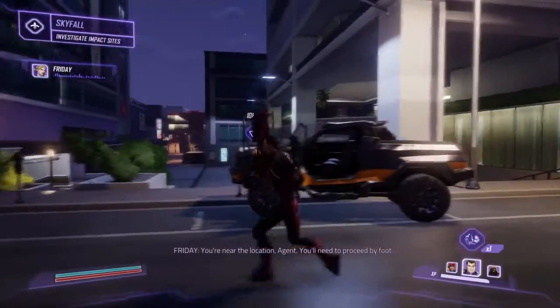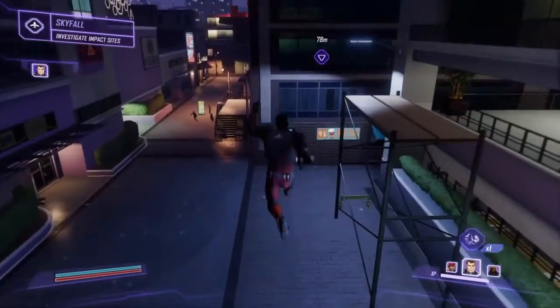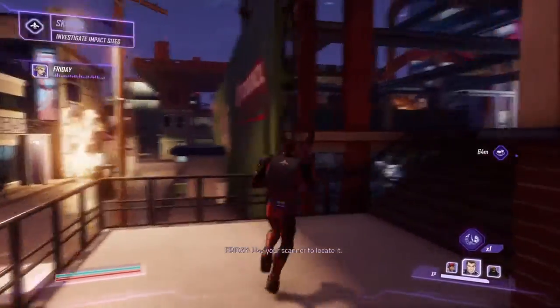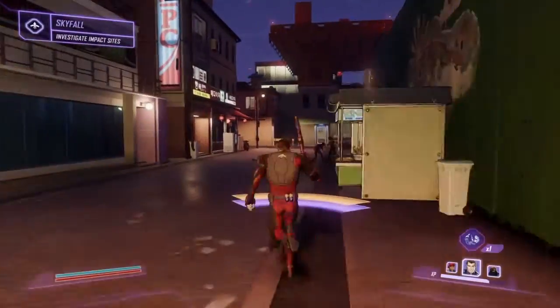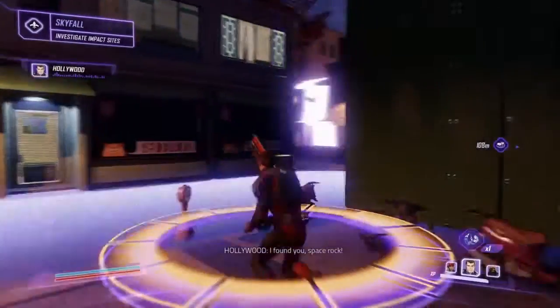Near the location, Agent. You'll need to proceed by foot. Hollywood is on the case. The fragment is somewhere in your vicinity. Use your scanner to locate it. The indicator should point you in the right direction. I found you, Space Rock!